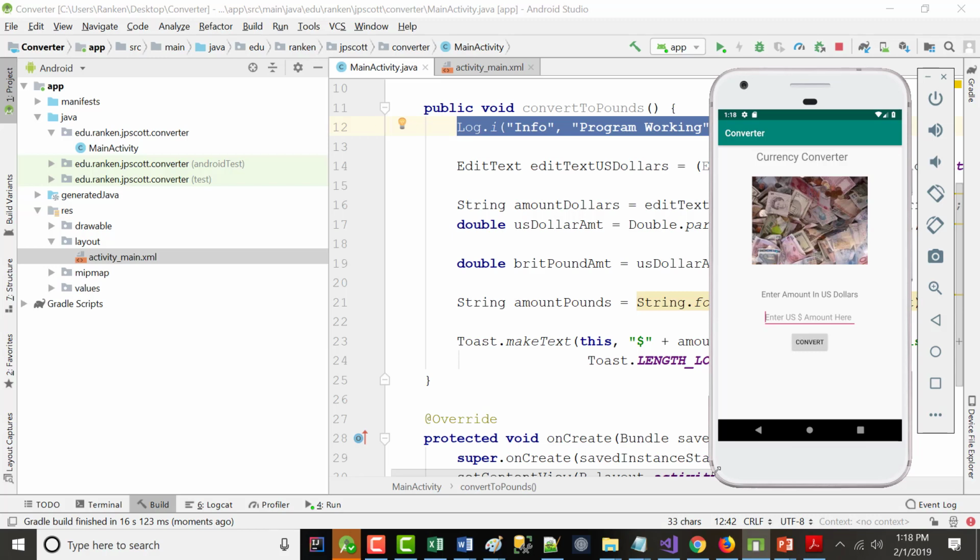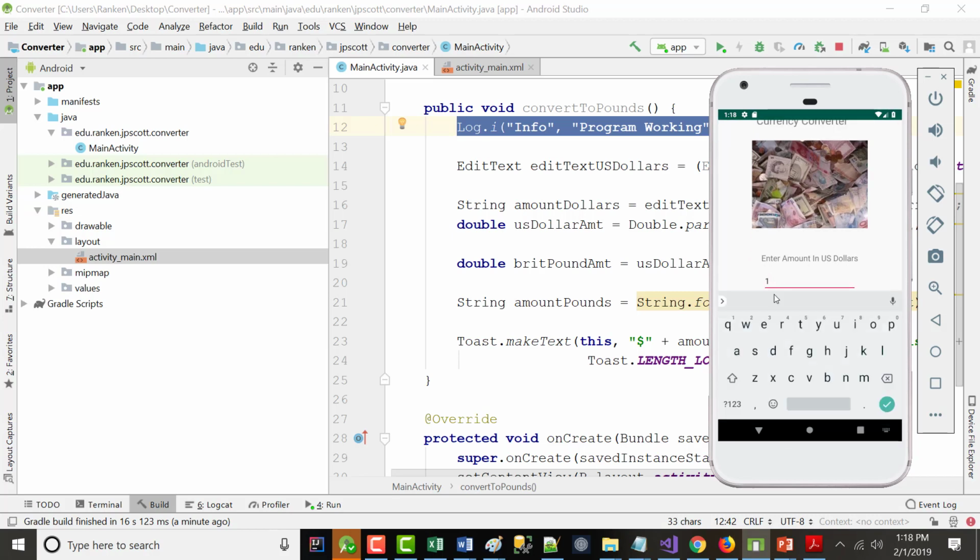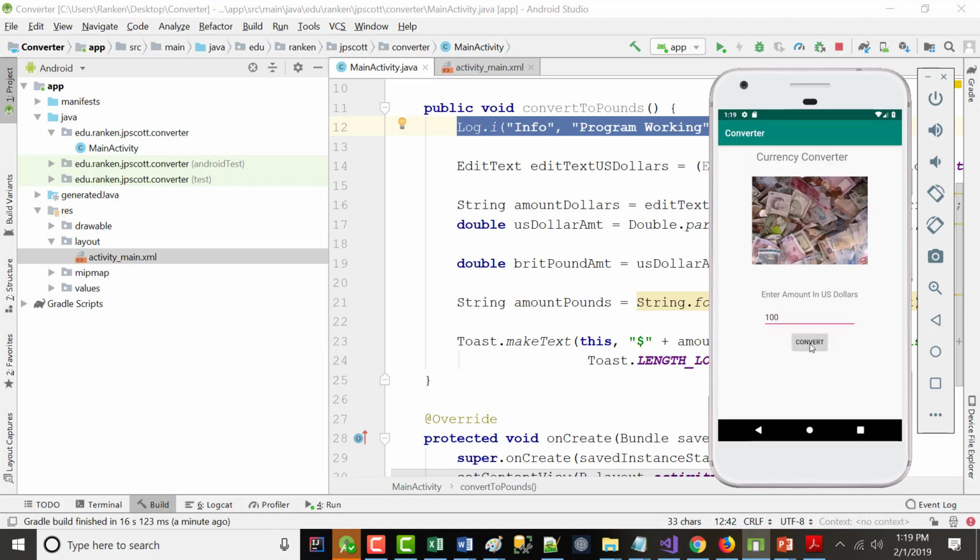So whatever. So I'm going to come in here and we're going to get an error, I think, or else it's not going to work right. But we'll see. So I'm going to come in here and say 100. All right, so I'm going to click right here. And I really should have made that a numeric. Everybody see that? I didn't, but I should have made that a numeric. So I'm going to go to number over here. So that's 100. All right? And I'm going to click convert.